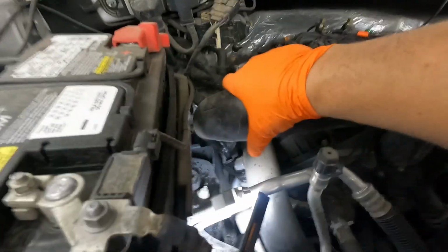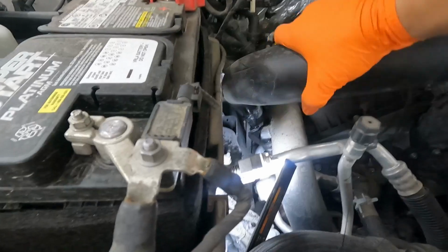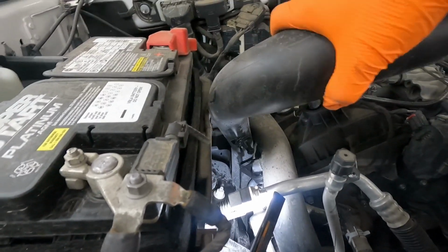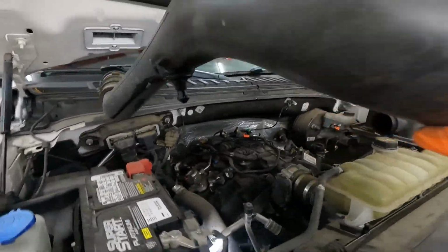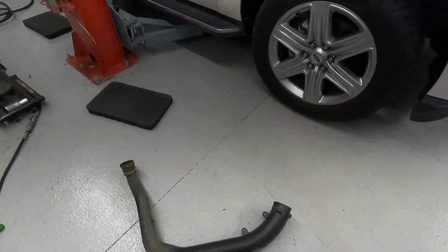And I've undone the other end of this pipe from the turbo down there. So hopefully now we can give it a little wiggle. Yep, there we go. Came off the turbo and up and out she comes. And I'm going to set this over here on this side so that I remember where these pipes go.